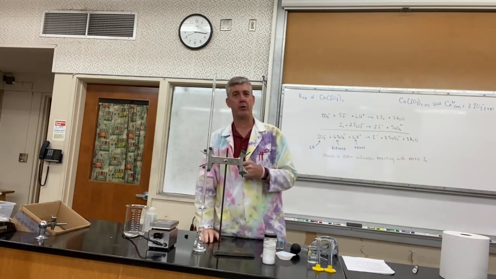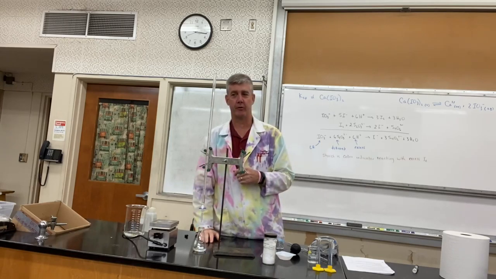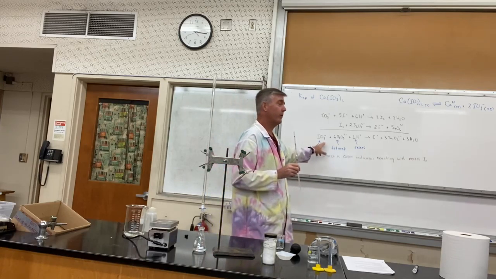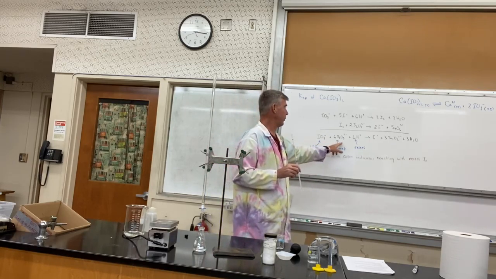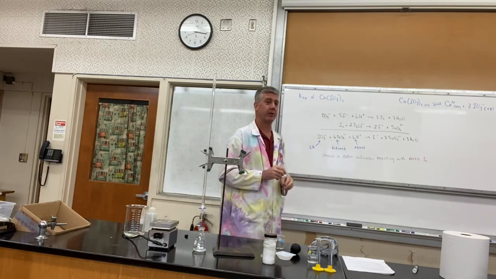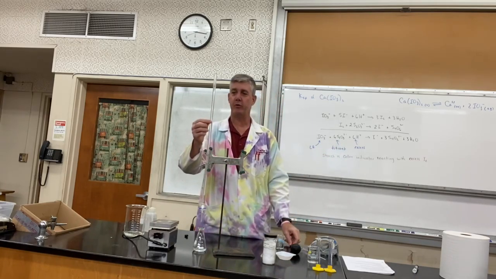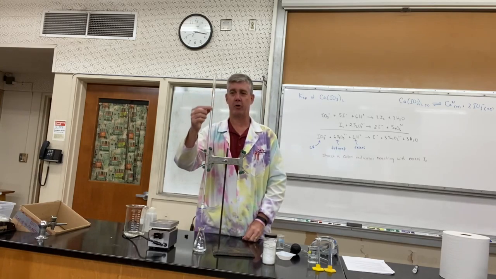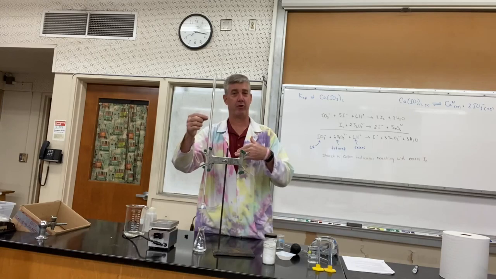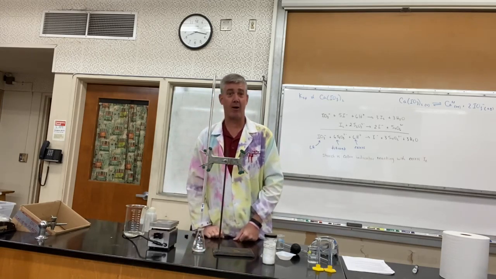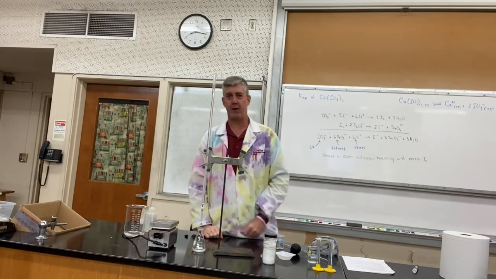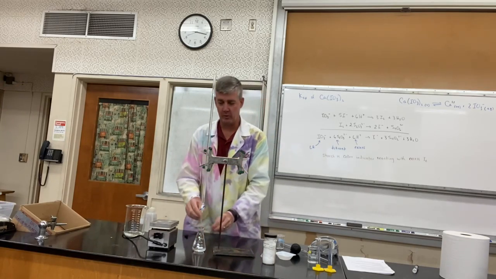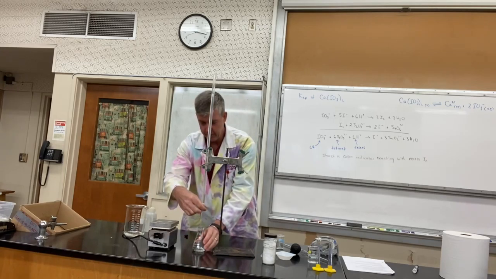What I recommend is doing your first trial as a quick and dirty trial where we're just going to speed through this and not be super careful. That's going to give you a ballpark of roughly how many milliliters you're going to need of your titrant. So let's say we do our quick and dirty and it is 18 mils or 18.5 mils. That gives you an idea of what the color change looks like and about what volume you're going to need for the next titrations.